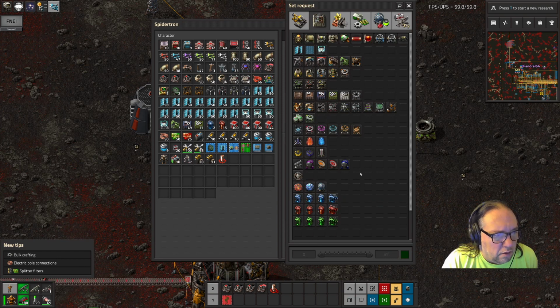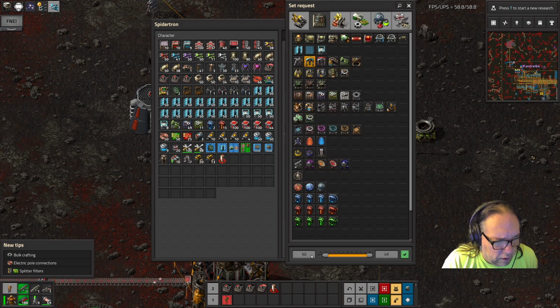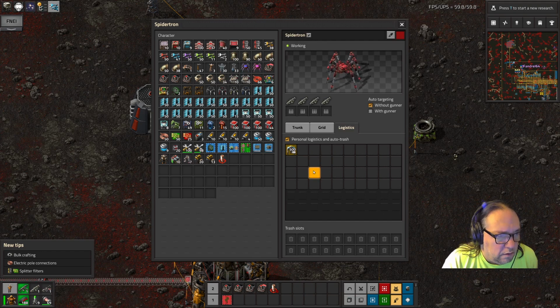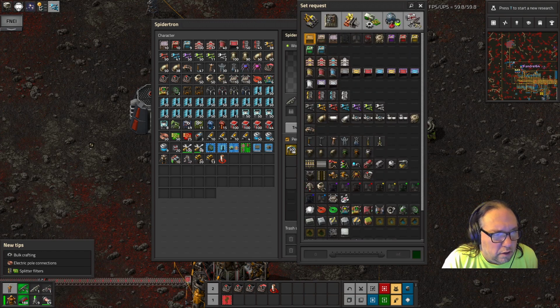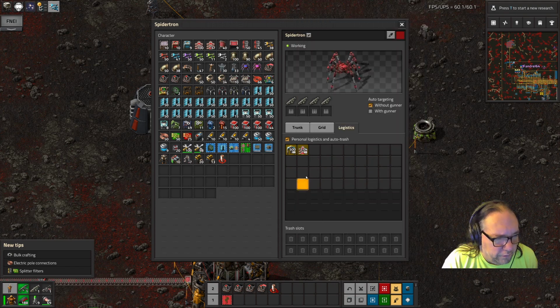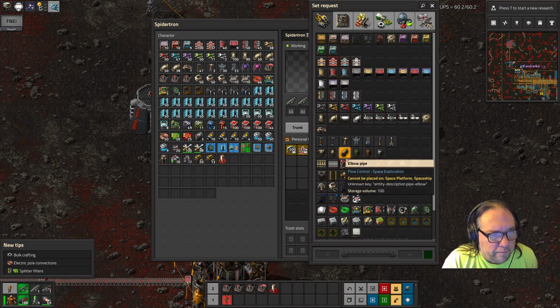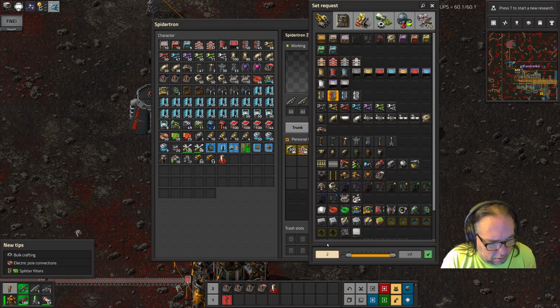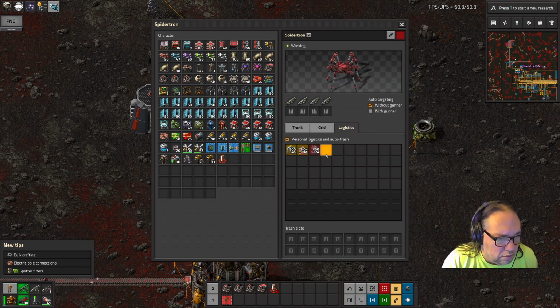We're going to do logistics. We're going to say we want electric mining drills, and let's do 500 of them. What the hell, right? And then we're going to want him to request a bunch of that. We're going to want a bunch of those.